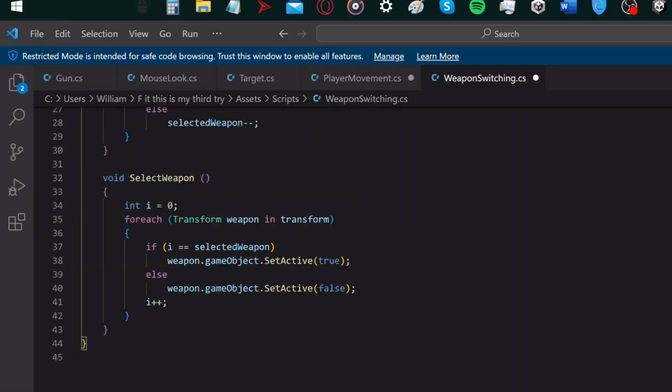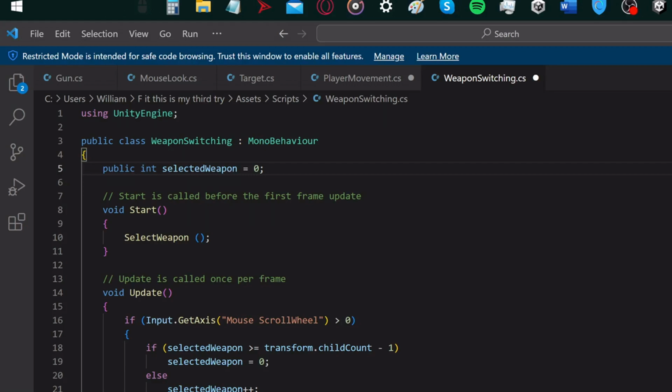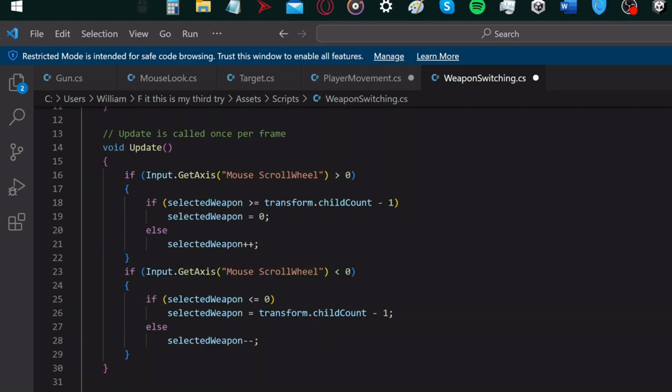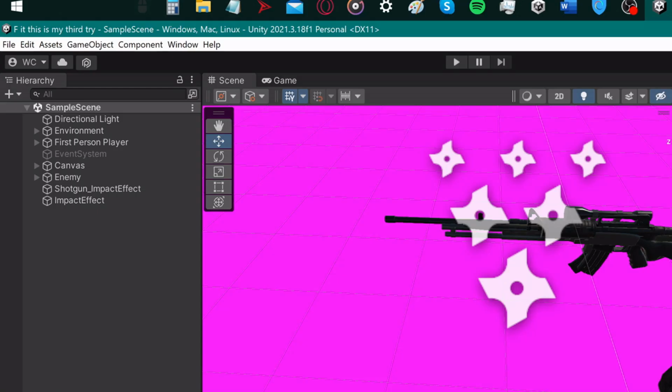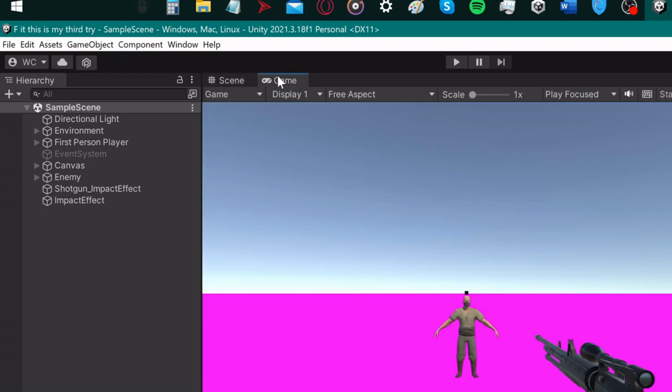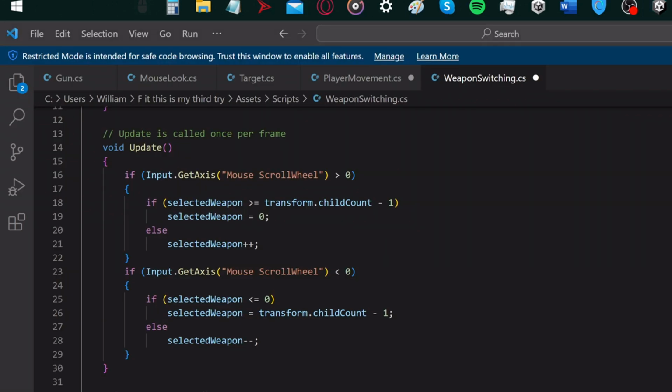This is a completely unworking script, I'm not going to talk about it. Actually, no, I will. This script was supposed to work. It was supposed to have my number keys to change weapon, or my scroll to change weapon. It does work in one aspect, which is it disables all my other guns while in game. So in the scene, it shows all of them being clumped together, but in the game, it only shows one of them once I hit play, which is at this point the pistol, because it's the only one I've actually made sure works at this point. But it would have been cool if it did work in time.